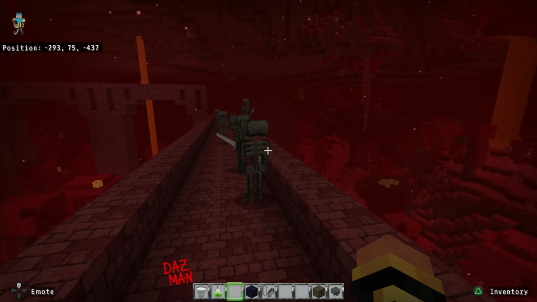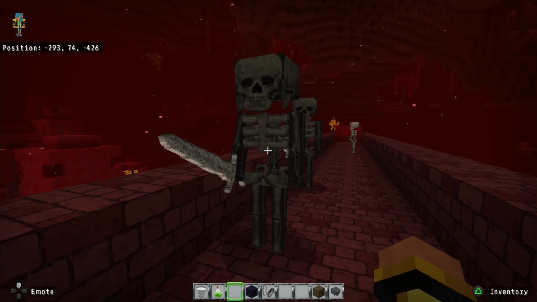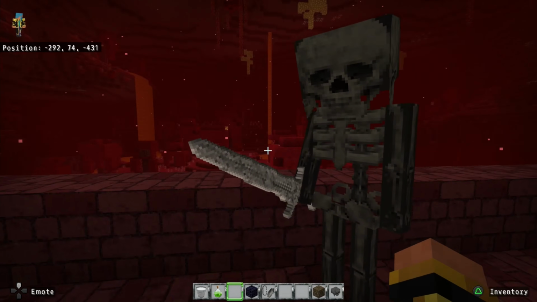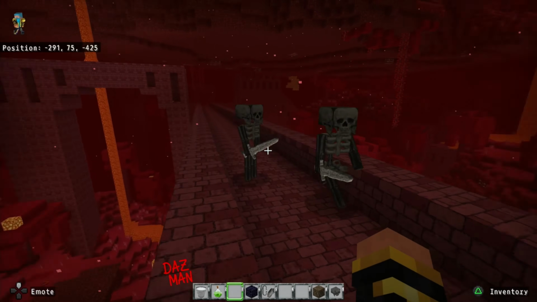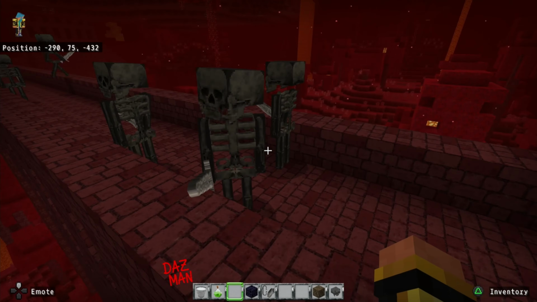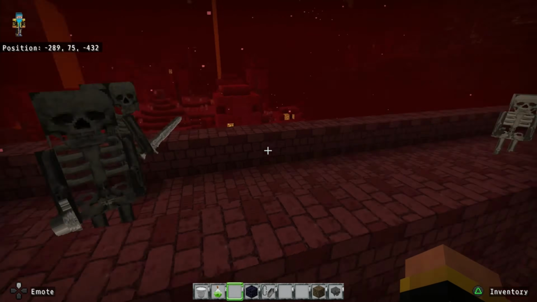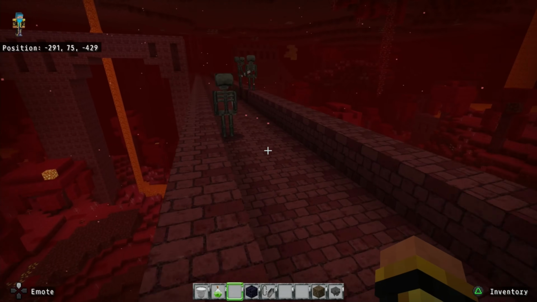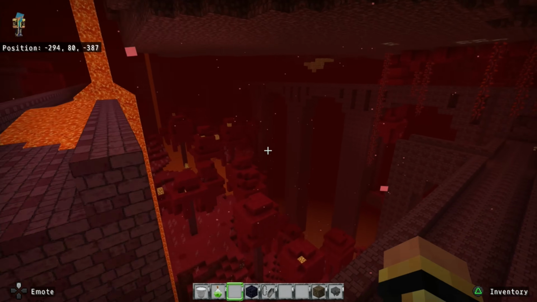Not interested. Wither skeletons are just an inversion, just an inverted flipped skeleton texture. It's a tried and true method of doing a wither skeleton. I always get a bit disappointed when I see this. I'm paying for a texture pack. Put some love into the wither skeleton. Don't just flip a skeleton. But so many texture packs do it. It's almost like it's accepted, so there isn't really much we can do about it.